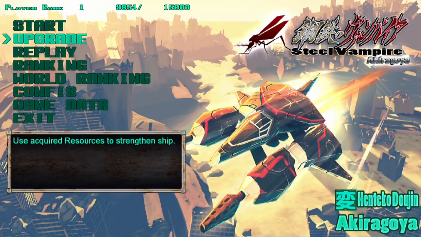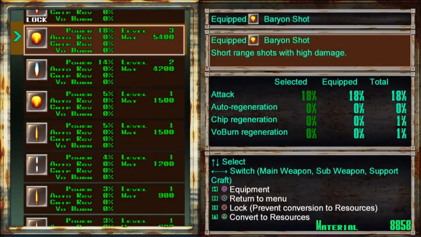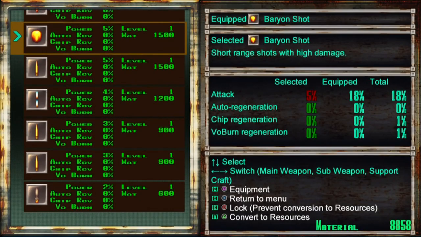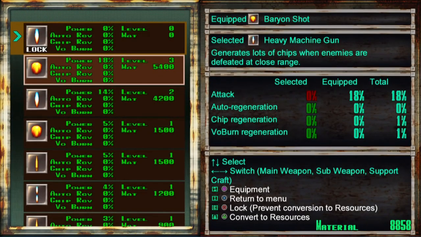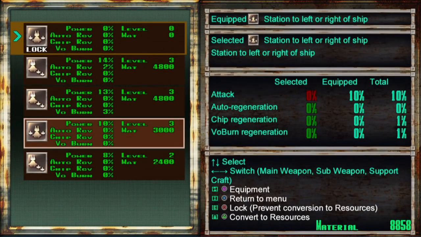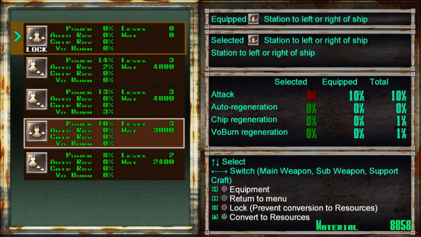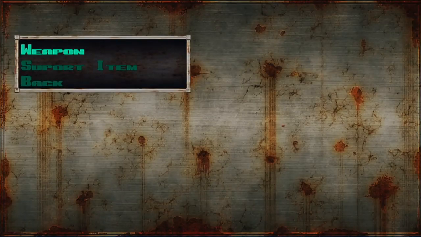Here we are at the main menu. So there's the upgrade part, which is one of the features I really love about this game. Throughout the course of your gameplay, you'll be picking up weapons and basically filling up this screen with different types of weapons. You've got your main weapon, different kinds of sub-weapons, and different kinds of option formations. It's really neat just how much extra content there is in the game.